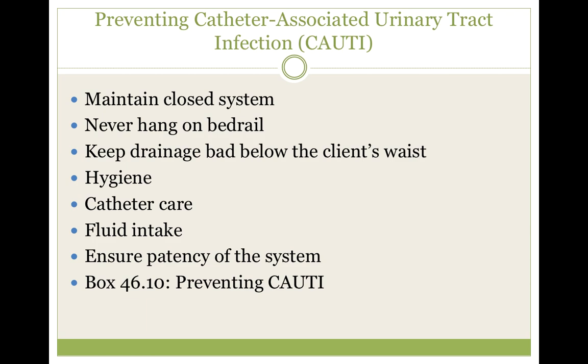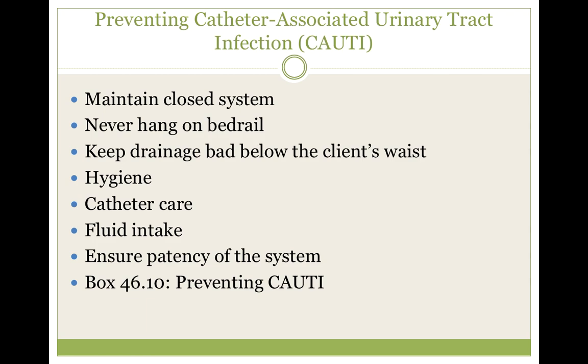So CAUTIs are catheter-associated urinary tract infections, and they are a major focus of hospitals. And ways to prevent these are, you want to maintain a closed system. Figure 46.14 in your book shows all the potential sites of infection. You never want to hang the catheter bag on a bed rail, and you want to keep drainage below the client's waist.